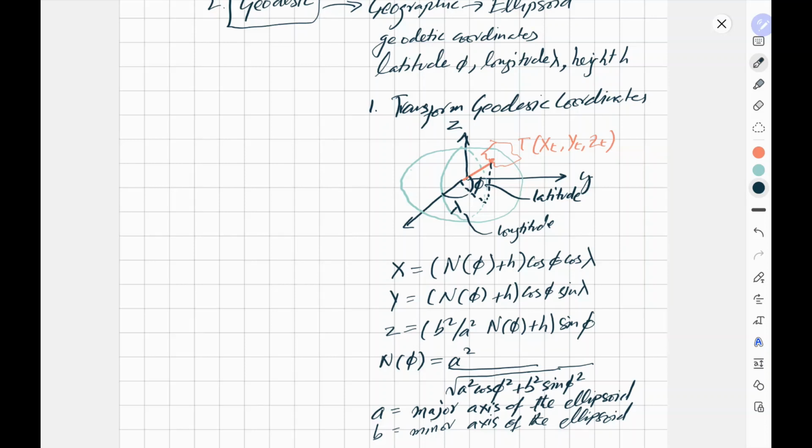So what is A and B here? In the diagram, if you see, in the diagram, this distance, this one is known as A, and this vertical distance, this is the minor axis, and the major axis is the vertical one. This vertical distance, this one is B. Okay, the two axes, major and minor axis.